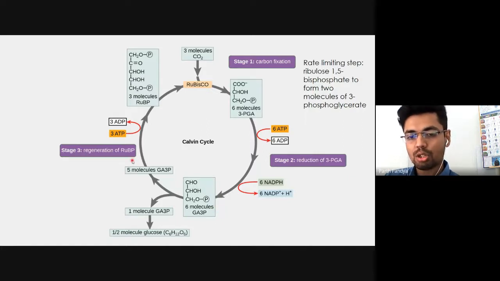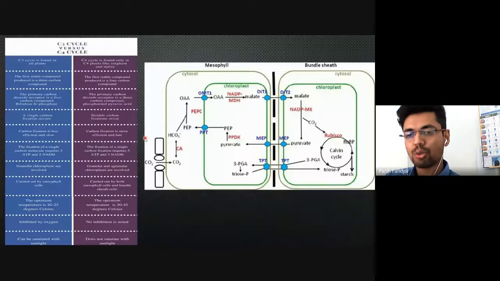But for the regeneration of RuBP, ATP is also used to form ADP. So overall, you can see the Calvin cycle plays a major role whenever excessive molecules are there. For storage purposes, this particular condition has been found.